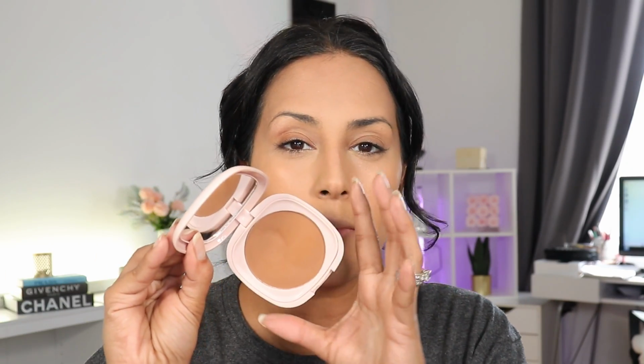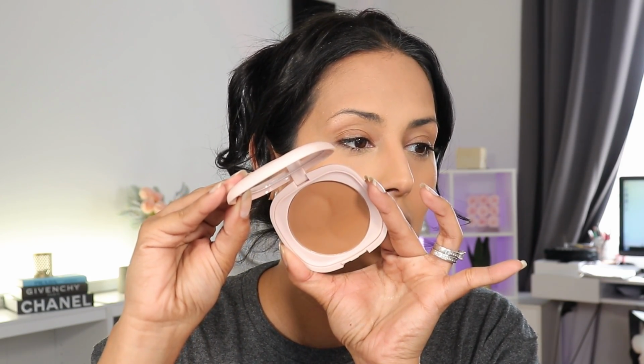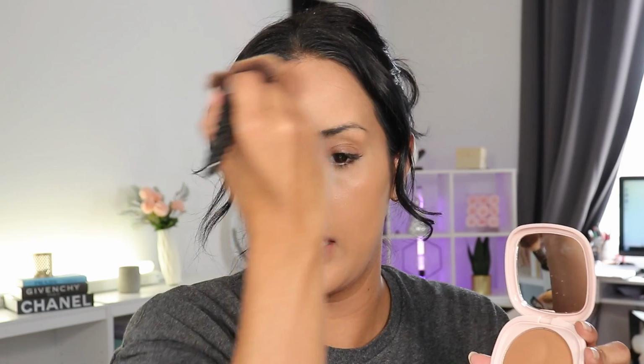I think it's the first time that I'm gonna use a powder bronzer from Temu. This is what the packaging looked like. I'm hoping for the best. When I initially swatched it, it looked like it would look, let me blend that out. It looked like it would be perfect for my skin complexion, so we will see. It seems super pigmented, so I have to be really careful. So I'm literally tapping and then blending.